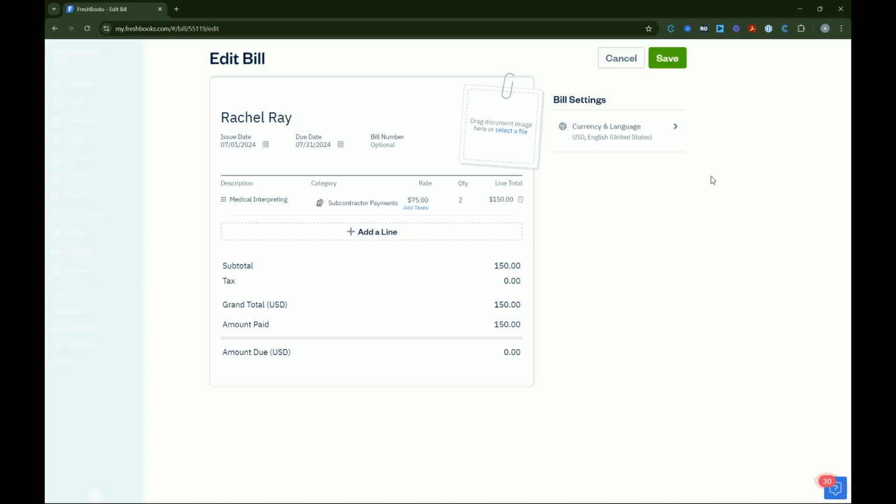I wanted to show you how you can add an attachment to a bill. So if you get a bill, you either hopefully have it as an emailed form or some sort of PDF that you can download to your computer, and then it's a good idea to upload it to the bill that you enter into your software. And you can do that in FreshBooks by either just dragging your document here or clicking select a file and then uploading the file. And it's a good idea to have them both together because it'll be really easy to find the original bill as reference in case you need it in the future.